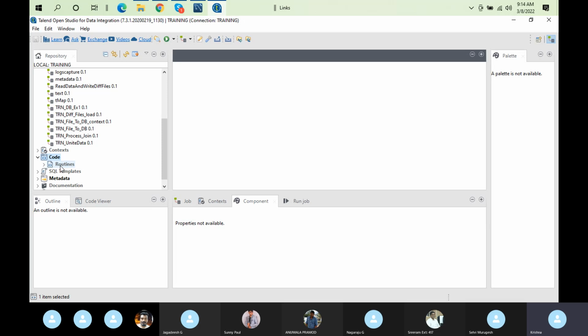It can be customized for things that are not available in the inbuilt Talend methods or components, which you cannot achieve through configuration, so you can prepare a custom code. In general, this requires basic Java knowledge: what kind of things will be done through Java, how to declare a variable, how to create a method, and how to call that routine.